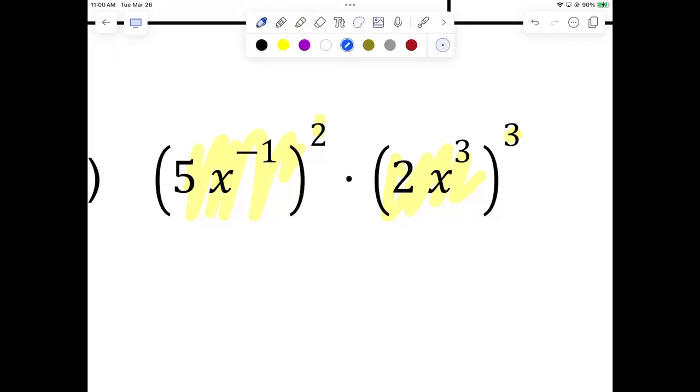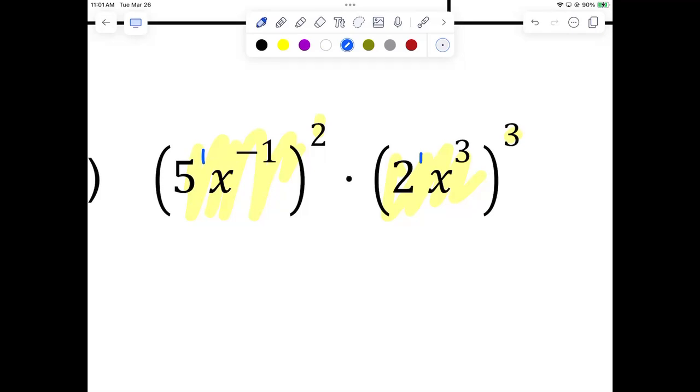Now, here's what I recommend everybody does. Here's what I see as a common error. I see people, they know they have to multiply, so they make the mistake and say 2 times 5 is 10. That's not what we're doing. So what I like to do is if there is not an exponent showing, I put a little 1 there to give myself a target.